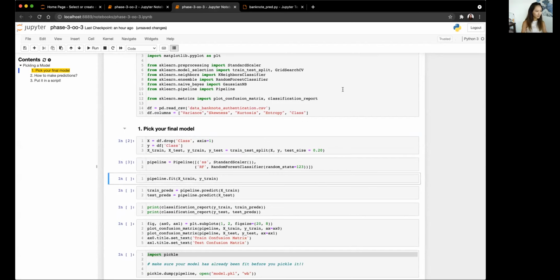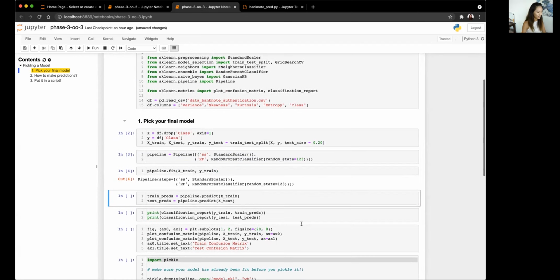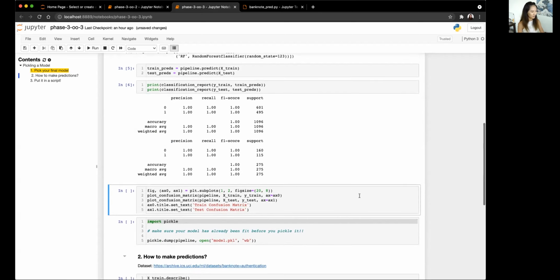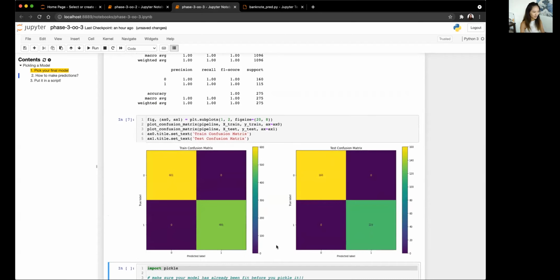And by the way, this works for pipelines too. Any variable or object that you can call .fit and .predict on can be considered a model object, even though it has multiple components. It works on a pipeline, and it will also work on a model itself. So let's just fit and predict our model. Okay, great. These are my metrics. I'm happy with these metrics.